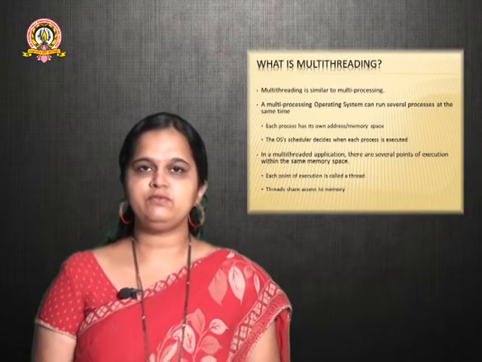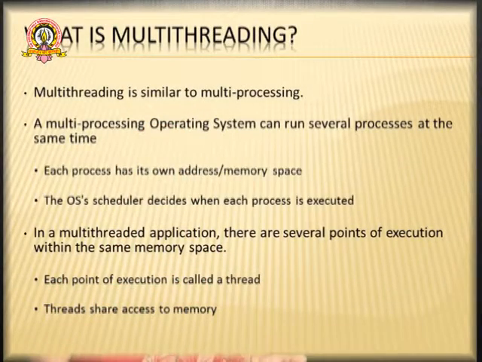The difference between multi-processing and multi-threading is this. In multi-processing, the operating system takes care of scheduling between one process and the other process, that is, when one process should execute and when the other should execute. The memory space is also different, and context switching is done between one process and the other. But in multi-threading, within a single process the operating system takes care of executing multiple threads. That is the difference between multi-threading and multi-processing.